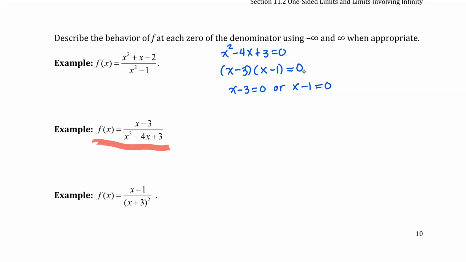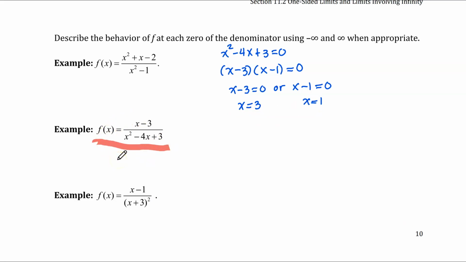After that, you compute for x, the zeros for each of these equations. So if x minus 3 is 0, that implies x is equal to 3. And if x minus 1 is 0, that implies x is equal to 1. When analyzing the zeros in the denominator, bear in mind that there are two possibilities. Either one of these is a hole, or one could also be a vertical asymptote. To find out, let us plug in these values of x to the given function.